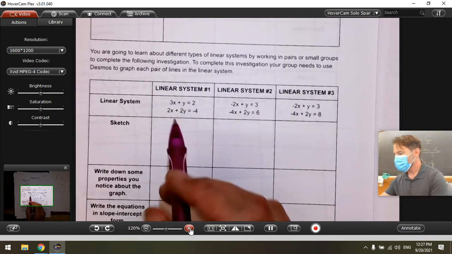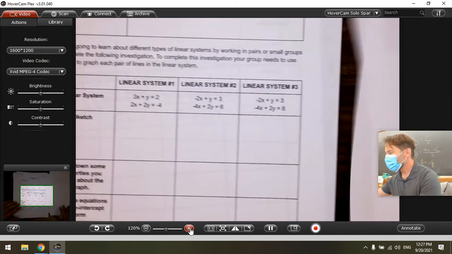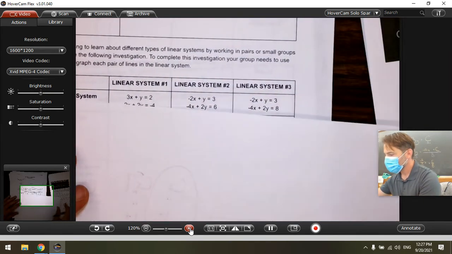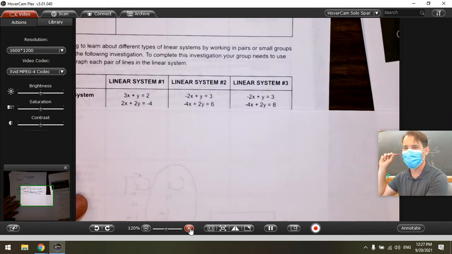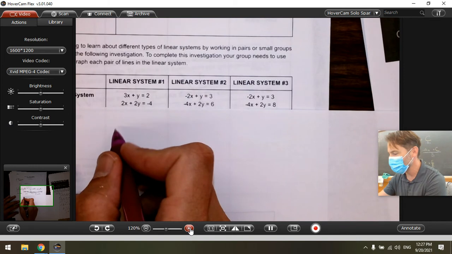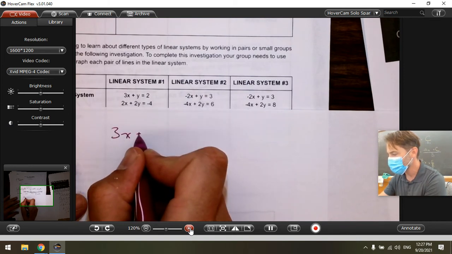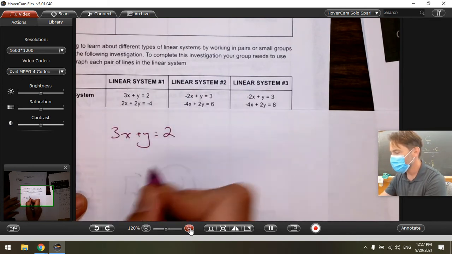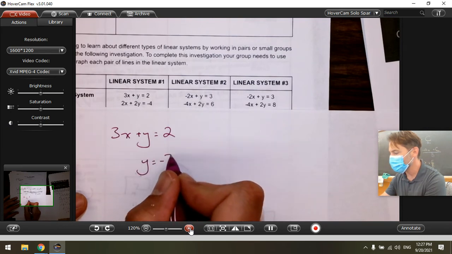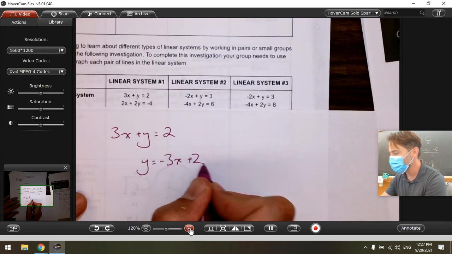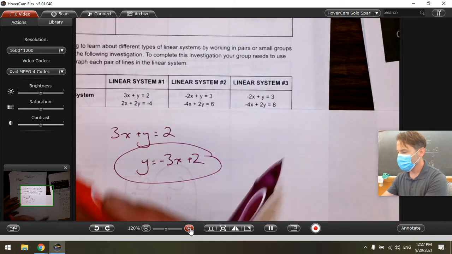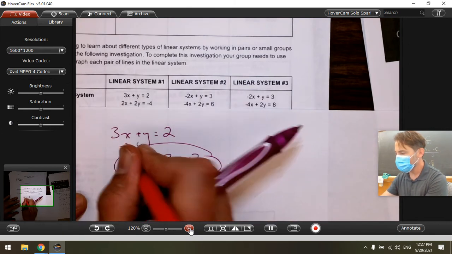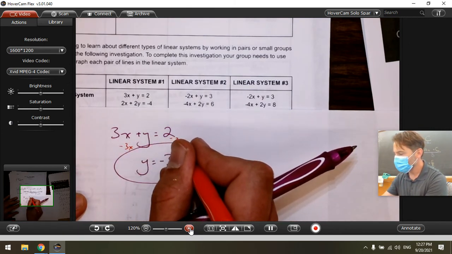Yeah, let's do it. So 3x plus y is equal to 2. I would do this on a separate piece of paper. Actually, I would just do it by using this formula that's on the board behind me and doing it in my head. But anyway, we can do it this way. 3x plus y is equal to 2. So then I have y is equal to negative 3x plus 2. And now we're in y equals mx plus b form. I just did that by subtracting 3x from both sides. So follow along on a piece of paper. Subtract 3x from both sides.